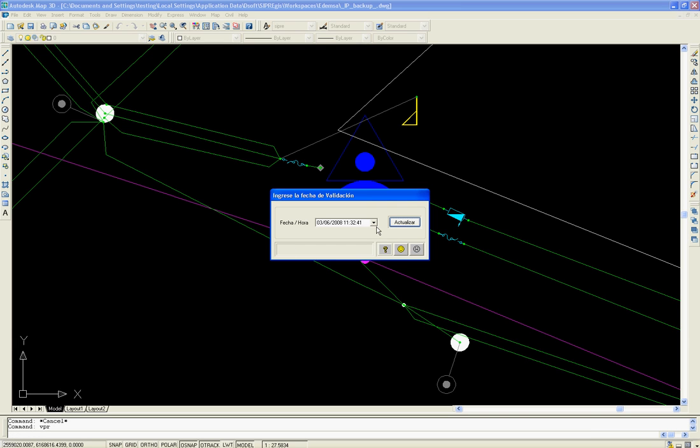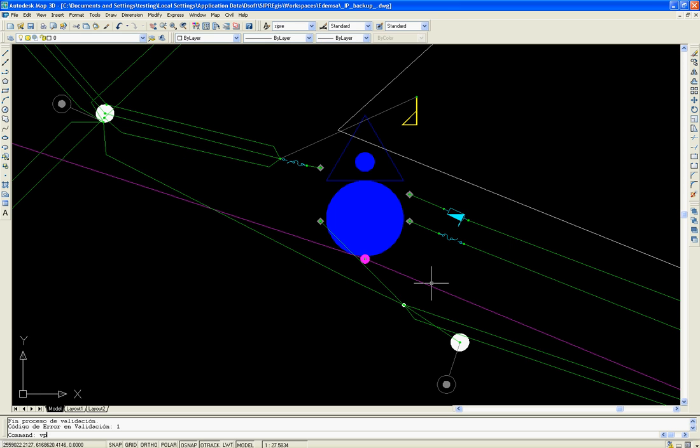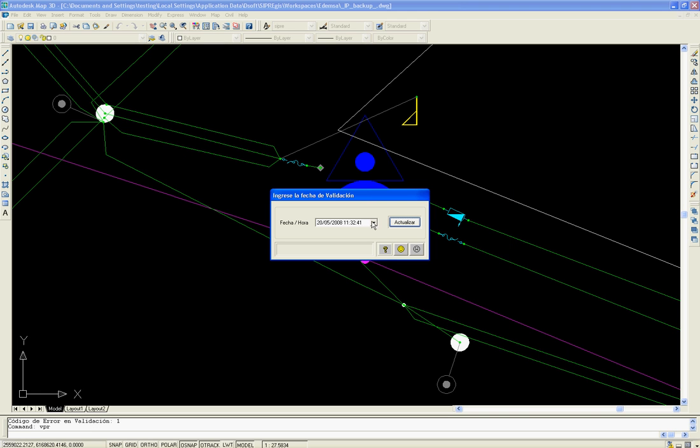I will check this change at a date previous to the switch name change. Let's say May 20. And it tells me that I cannot erase that object at that date because there is an associated data that was changed after that date.